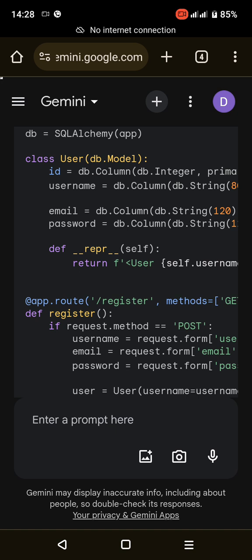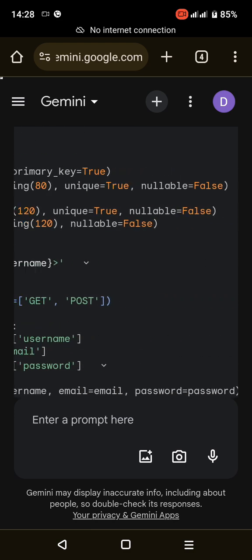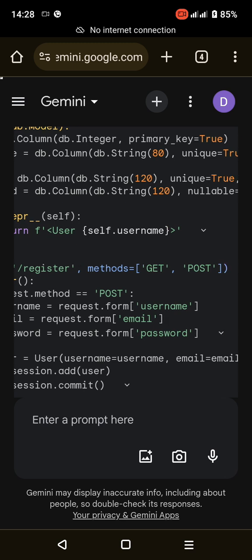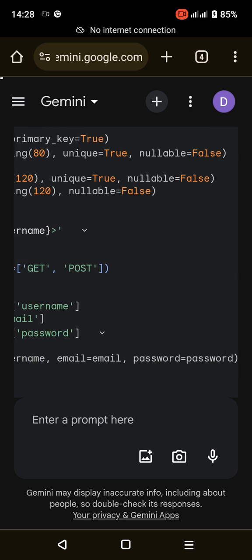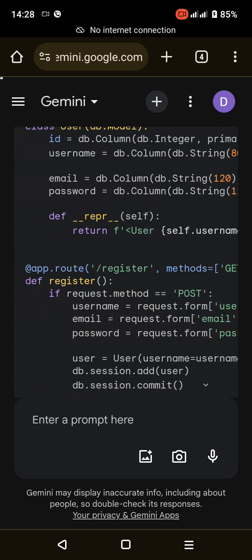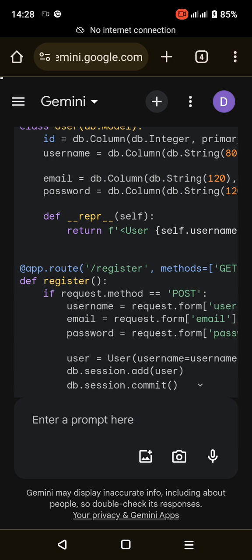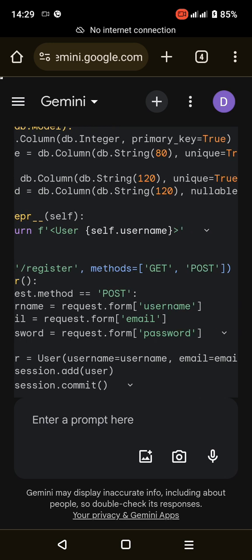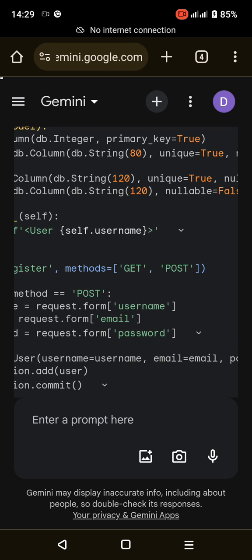It is also marked nullable=False, indicating that it cannot be empty. email = db.Column(db.String(120), unique=True, nullable=False) defines an email column with similar properties to the username column, ensuring unique email addresses. password = db.Column(db.String(120), nullable=False) defines a password column for storing hashed user passwords.